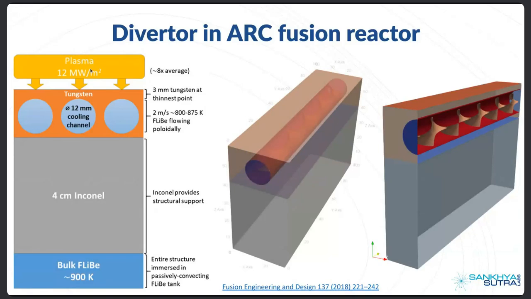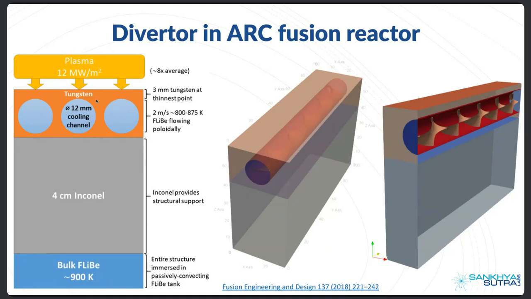What you see here, on the top, wherever this plasma is written, that's the nuclear chamber. That's where the fusion reaction happens. And as the reaction happens, there is a lot of energy that is let out from that reactor. This energy is absorbed, and the reactor is maintained at the desired temperatures through a combination of mechanisms.